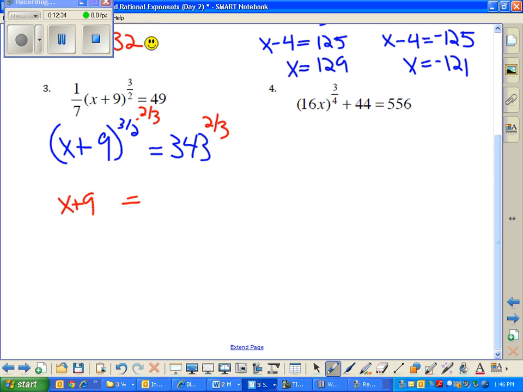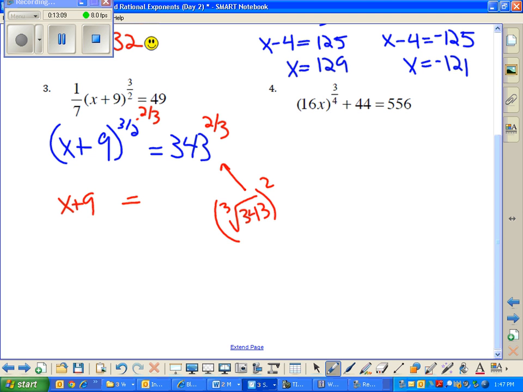Over here in the back of my mind, I'm thinking, this is the same thing as the cube root of 343 to the 2nd power. So I have to ask myself, do I need the plus or minus? When you cube root, do you need that? What do you think, Megan? No, very good. You can take the cube root of a negative, you get a negative. Cube root of a positive, you get a positive. So we don't need to think about that plus or minus case when, I think Alec was hinting around to it, when this number here is odd.